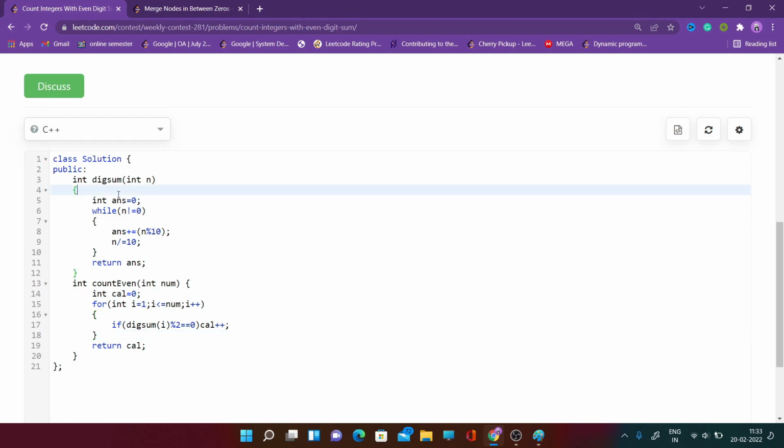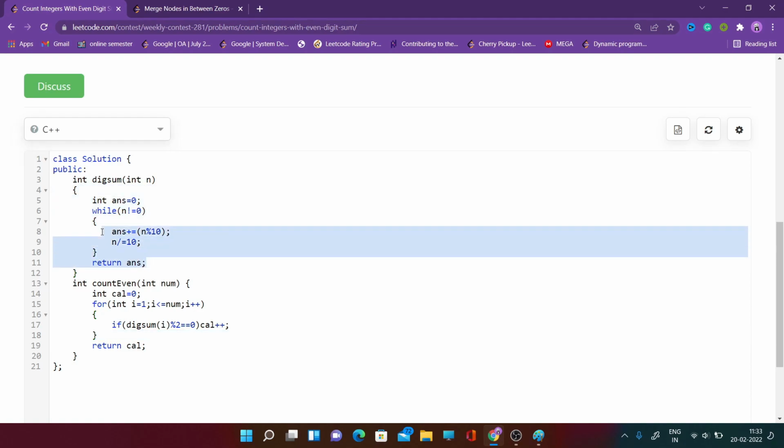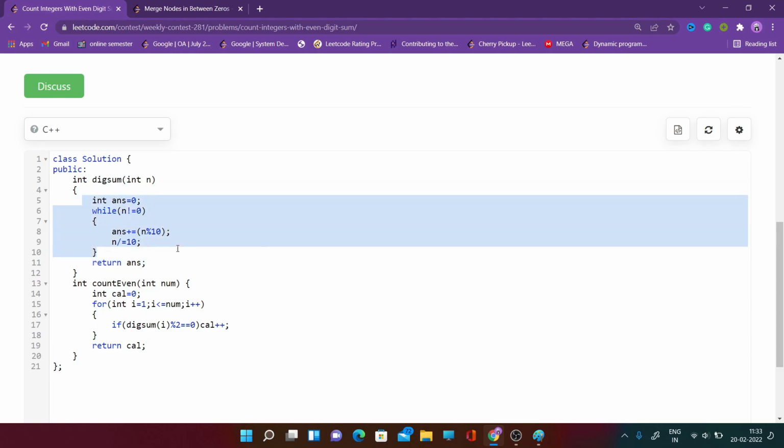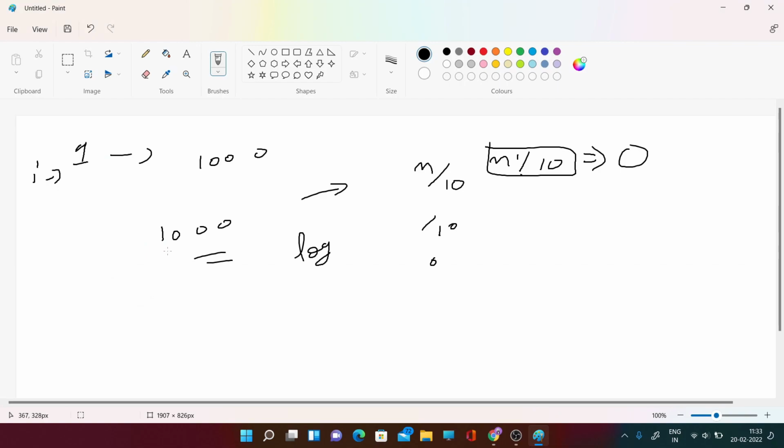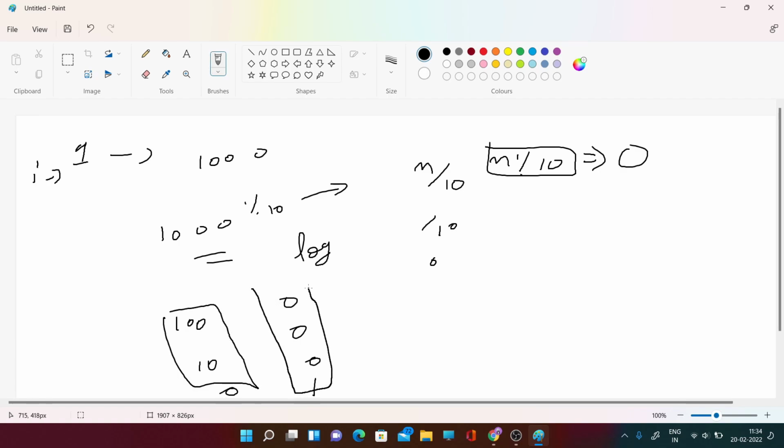Which operations? Calculating the digits. That would be log n. Why? For 1000, first you take modulo by 10, which is 0, then divide by 10 and it is 100; modulo 0, divide by 10 it is 10; modulo 0, divide by 10 it is 1; modulo 1, and then the number becomes 0.